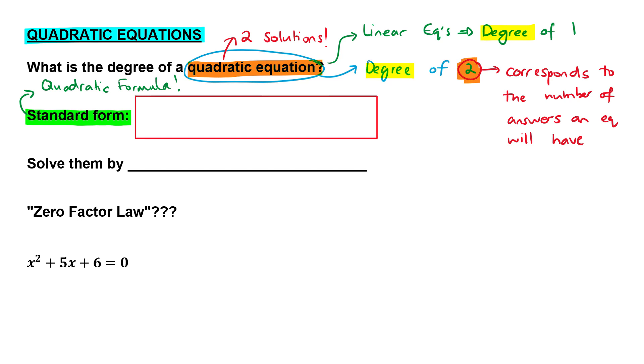But again, that's not for grade 10, but if you're interested to go and have a look at it, you can. So the standard form of a quadratic equation, and I'll give it to you, is ax squared plus bx plus c equals 0.